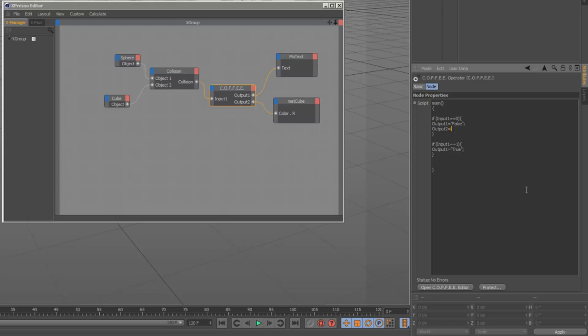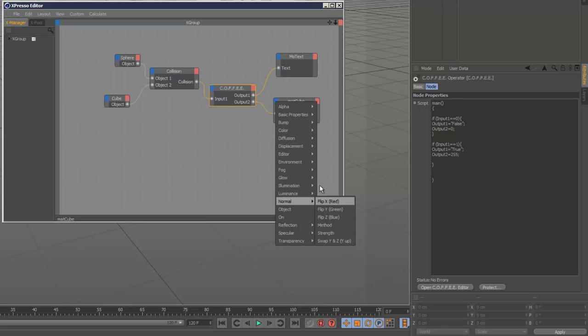Output 2 equals, if it's 0, we'll make it 0. You don't need any tilde signs around the 0. And the second section, we say output 2 equals, say, 255, if the collision does occur. So it's basically just going to mess around with the red value depending on whether there is a collision or not. And there's a whole lot of stuff you can add in here, like you could use the specular, the mixed strength specular brightness, you could mess with that, you could mess with the blue value of the color, the diffusion, like there's so many values.